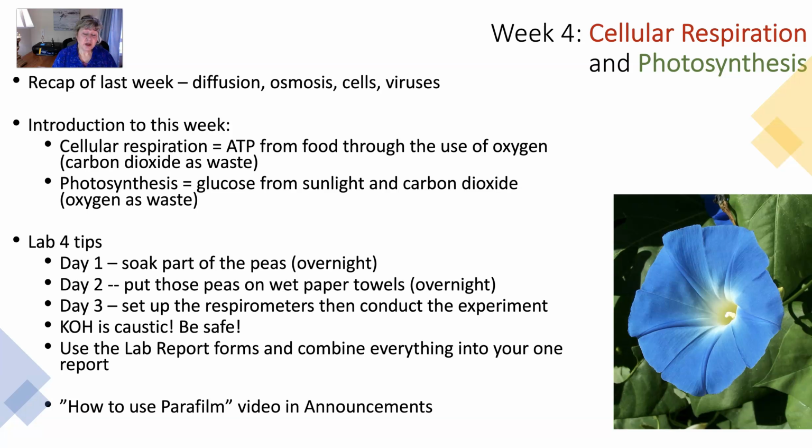So photosynthesis is the process where glucose is produced through the use of sunlight energy. So sunlight provides the energy source to take a bunch of carbon dioxide molecules and mush them together, make them form chemical bonds to produce glucose. And glucose is the food source that these photosynthesizers are producing. Now, when they do this, oxygen is made as a waste product. They give off oxygen as waste. So, of course, they are really important for us because they put oxygen into our atmosphere that we breathe in to make ATP from our food.